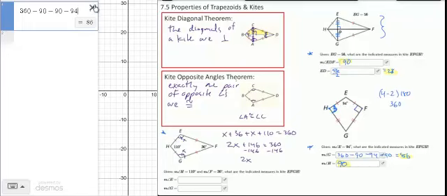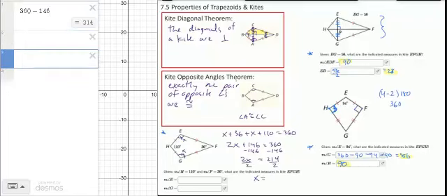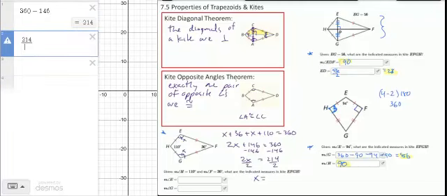When you do that here, you get 214. Divide by 2, and you get your answer. 214 over 2 is 107. So that means each of those angles is 107. They're going to be the same thing here, so we'll enter that answer 2 times. Now again, you could have done your calculations directly in that answer box as well.